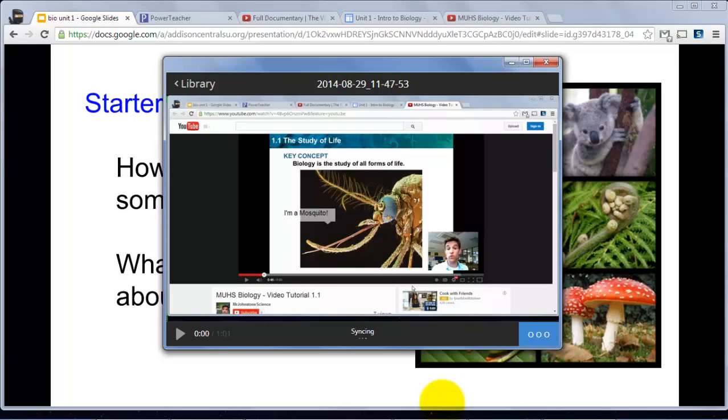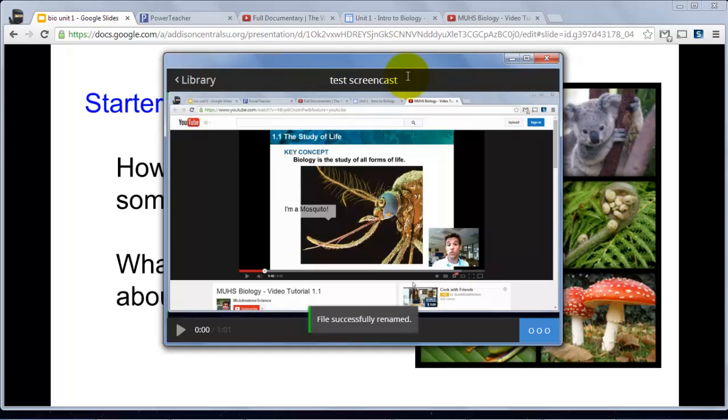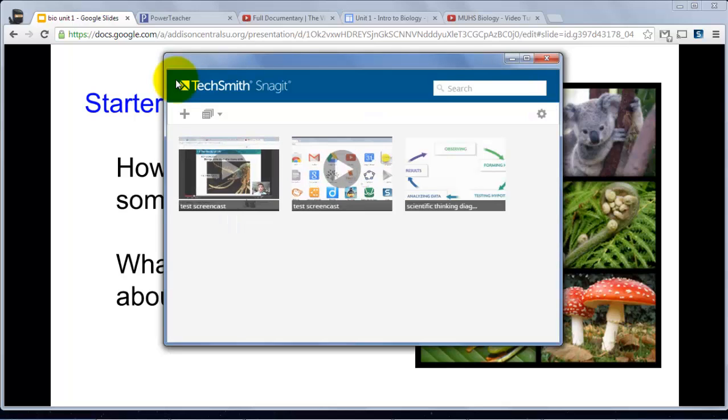Now you can see in the small Snagit window here in my library, you can see a short portion of the video that I just created. And it gives it a name, and I'm going to call it Test Screencast, and hit enter, and that locks in that name. And it's now in my library for my Snagit library. I can click the arrow next to the library button and actually go back to my library. You can see the video I just created is right here, and you could click on that video and play it and preview it, make sure it's like you want. If it's not, you can delete it and make a new screencast as many times as you want to get your screencast as perfect as you want.